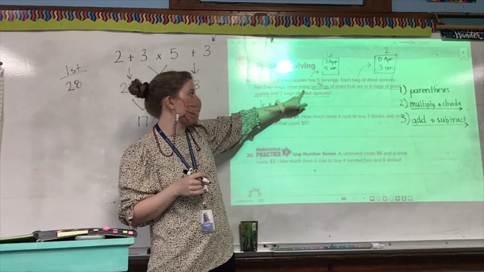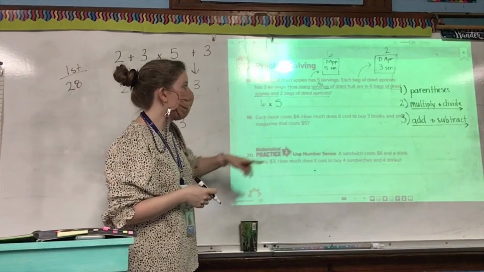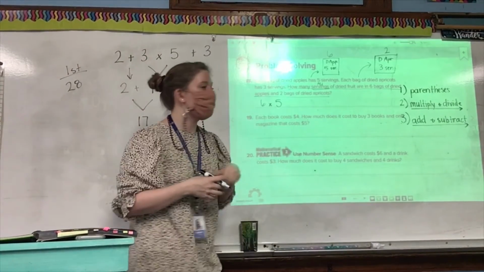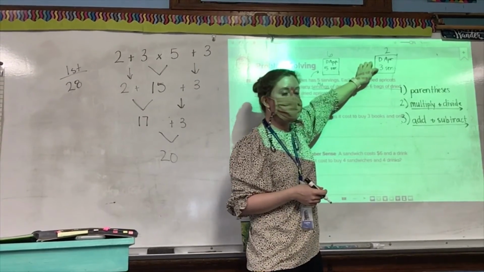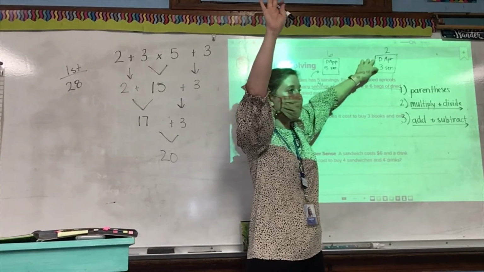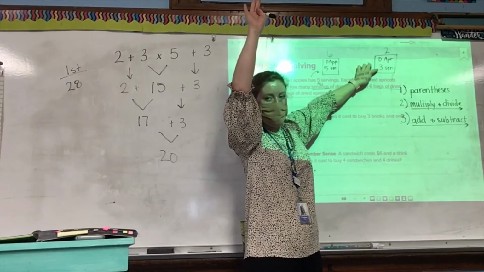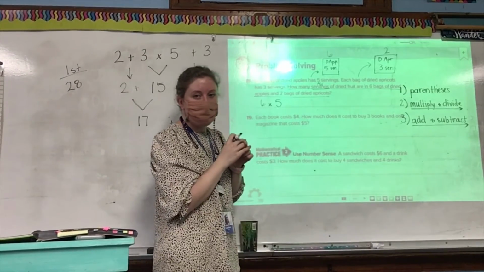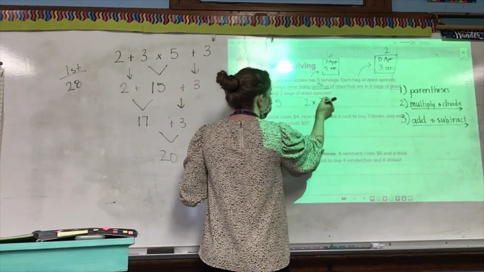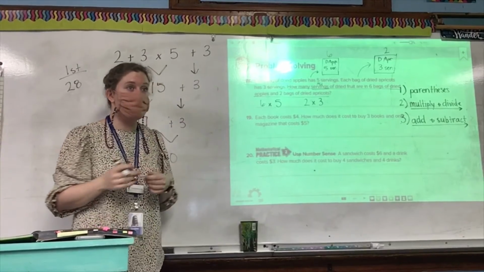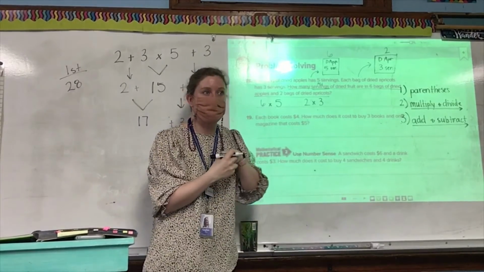No, because does the problem say how many servings of dried apples are there? No. So that means it's dried apples and dried apricots. Well, I know I bought 2 bags of apricots. There's 3 servings in each one. What equation will tell me how many servings of apricots there are? Carla? 2 times 3. 2 bags times 3 servings each. 3 servings in each of the 2 bags. That will tell me how many dried apricots there are.